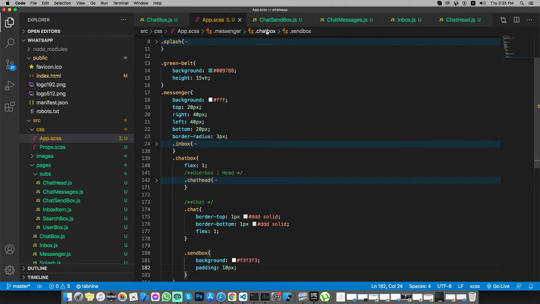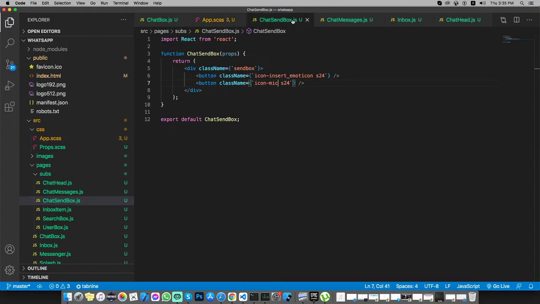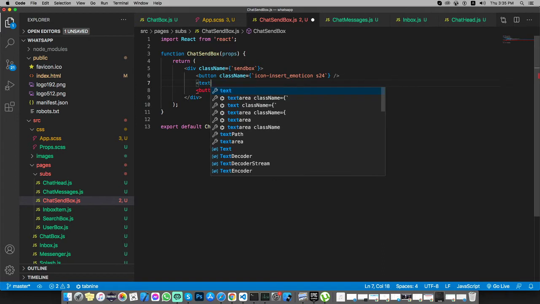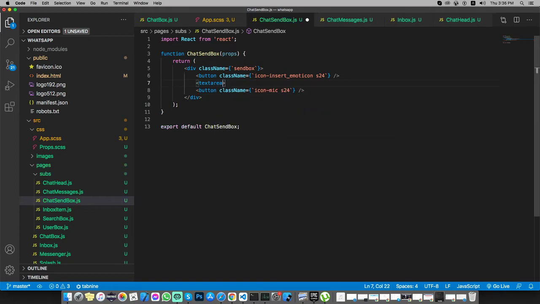And we need to add one more thing, that is an input, or maybe we will add a text area. And for text area, we will add a div with class name new message and S14 font, and save.